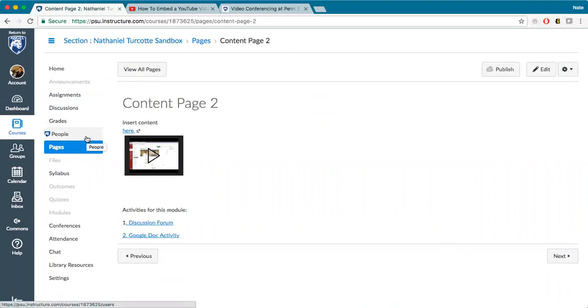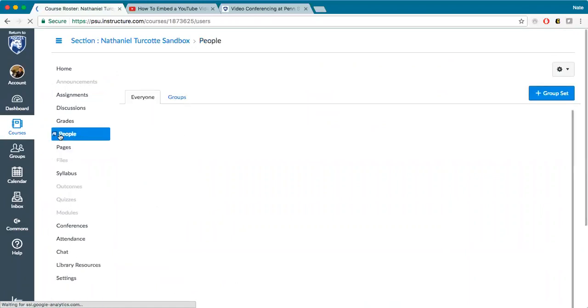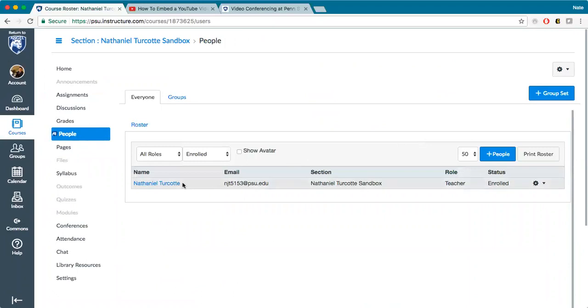So one of the final things, as our course becomes ready for our learners to enter, we need to add people, and we need to know how to manage the people in the course. So that's as simple as clicking on the people option. And you'll notice that I am already listed in this course because it's my sandbox. So you will already be listed in your sandbox. That means you have editing rights, and I have the role of a teacher, which allows me to edit anything I want. So the teachers in the course have free access to whatever they want in their sandbox.